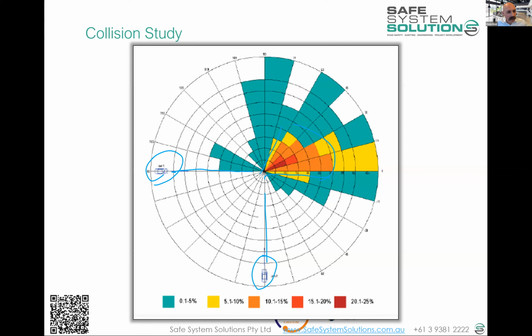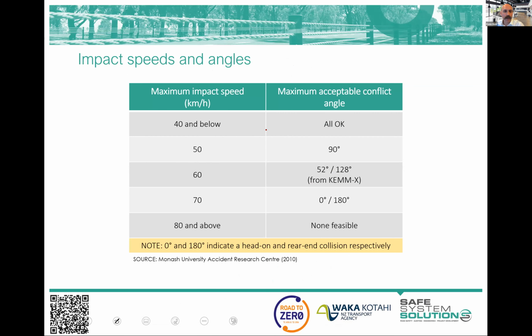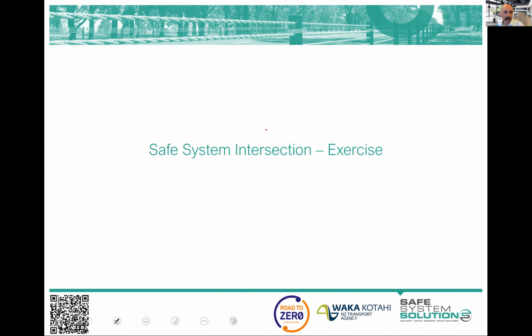Did they need to do a big study to tell us that? Probably not. It's pretty obvious, and most of you would have come up with that if I'd left it blank. You would have said, well, the crashes are going to be there, aren't they? But you do see some rare, odd ones. The point to take away is that even if you've got an intersection, there's a risk of run-off-road crash, lane departure. So remember to think about your speeds and your angles, as well as all those things, to reduce the likelihood of crashes.